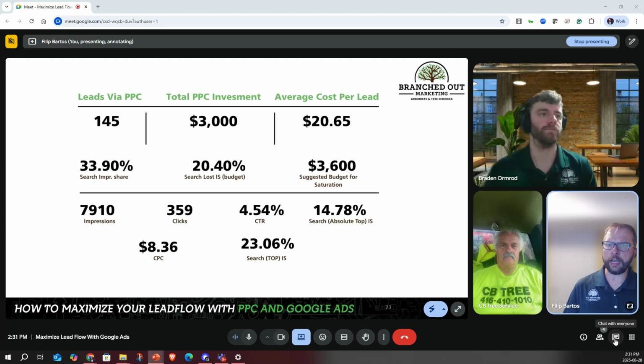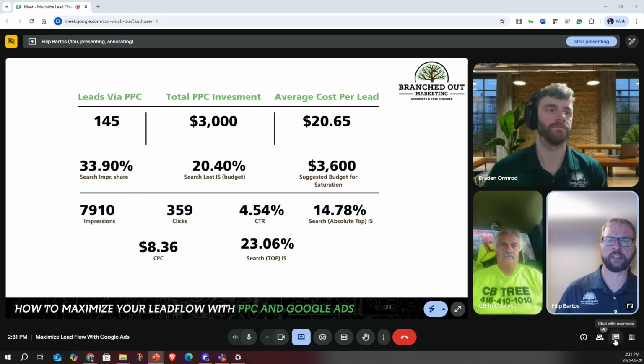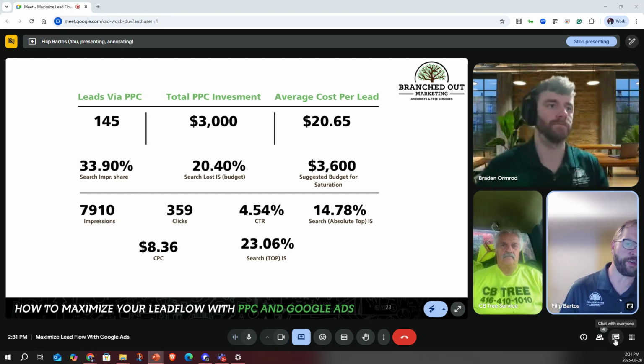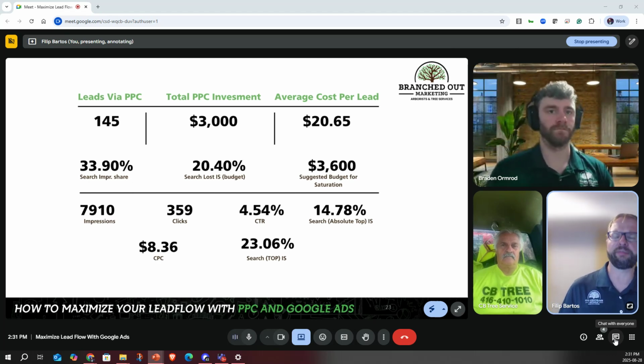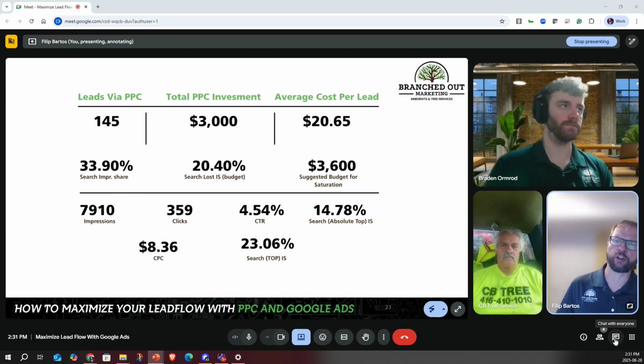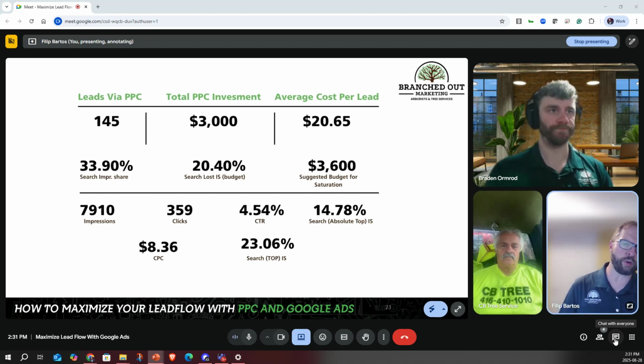That's a number that can fluctuate significantly based off of a number of different variables: the level of competition in the area, and the areas that you are targeting as a whole. So we try to keep these not so much as a benchmark against the industry as a whole, but rather against the campaign historically. We try to make sure that we're in the right ranges based off of your individual campaign in the past. The next metric is search lost impression share as a result of budget.